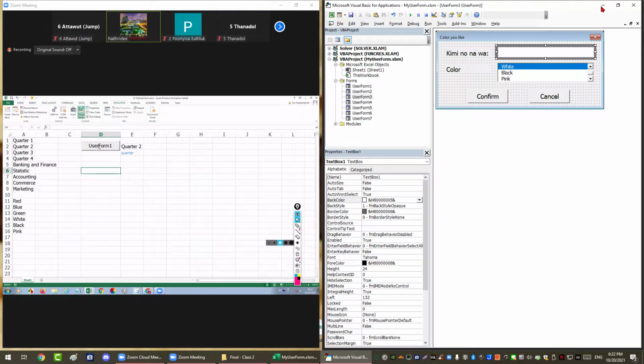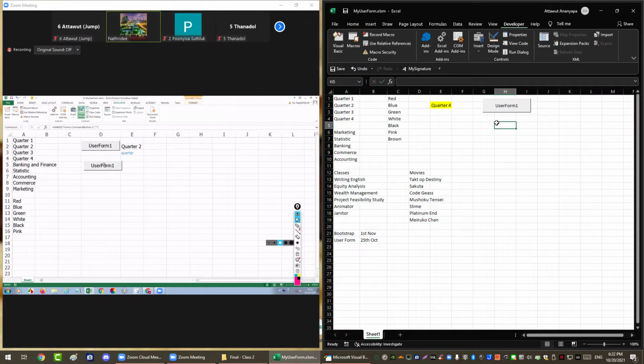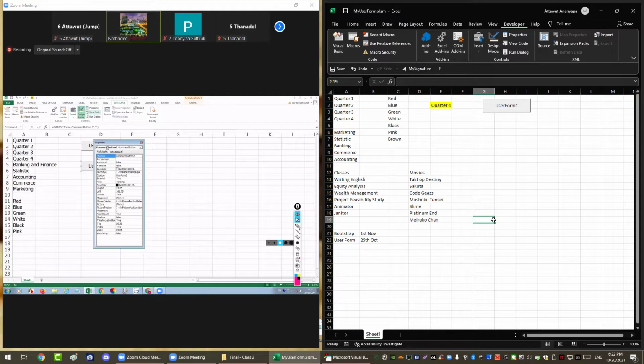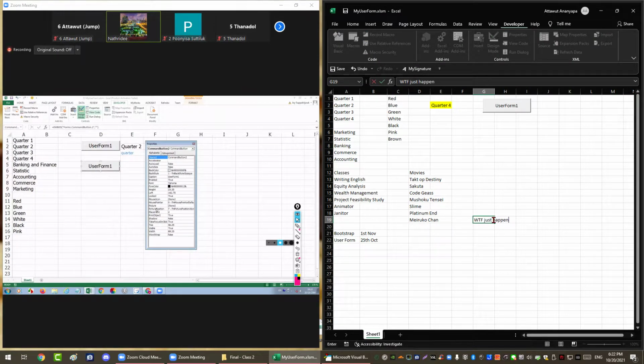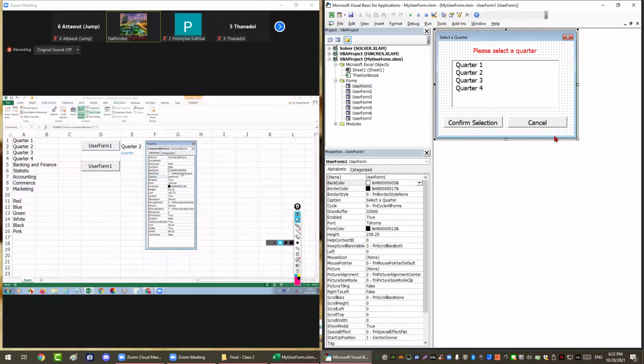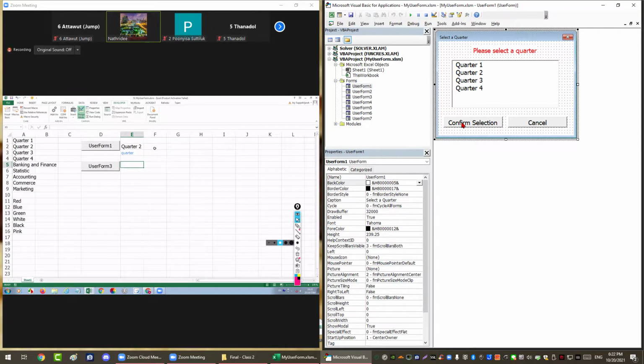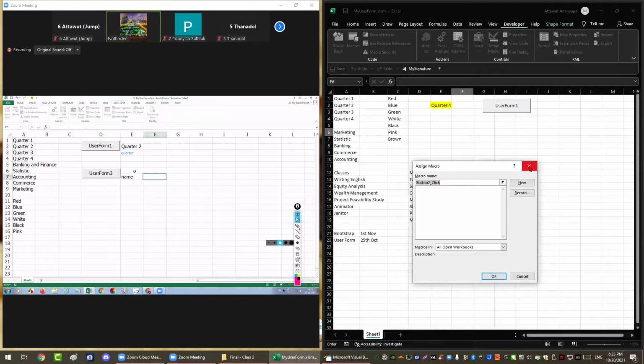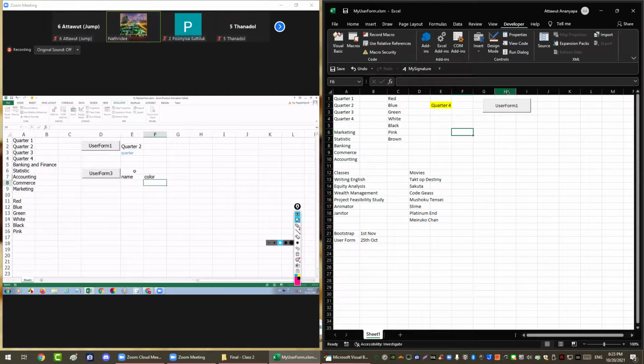So here, Control C, Control V, gonna be user form. You can, from property here, you can do it here as well. So I change the caption to user form 3, and what I want here is, this user form should have name and then color.